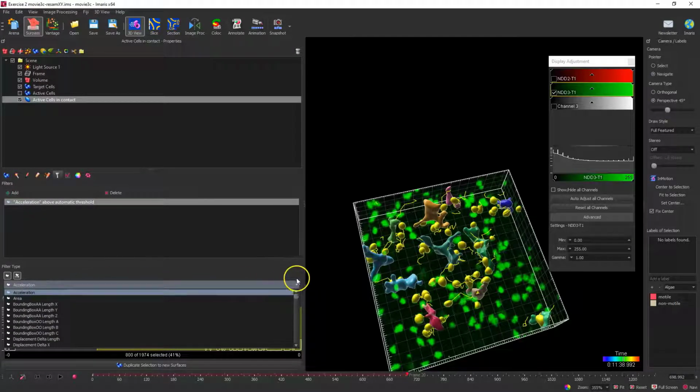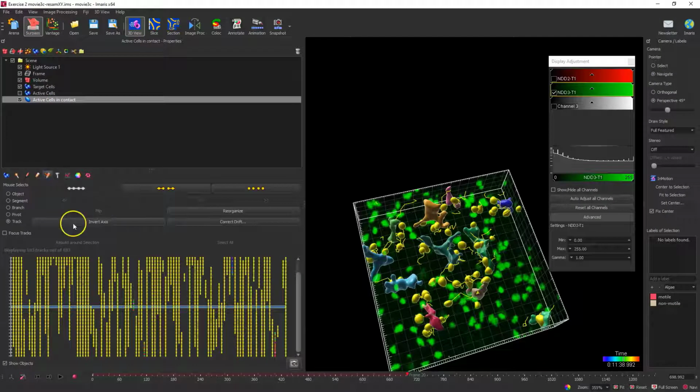All right. So that's a lot of things we can do with tracking, a lot of things we can do with the track editor here, breaking tracks, unifying tracks, selecting individual segments, focusing the tracks. I did show you correcting drift, and then I also showed you how you can export the data and make your own plot. So I really hope this was helpful in sort of explaining what the track editor does, how it works, how you can fix things and manually create things.